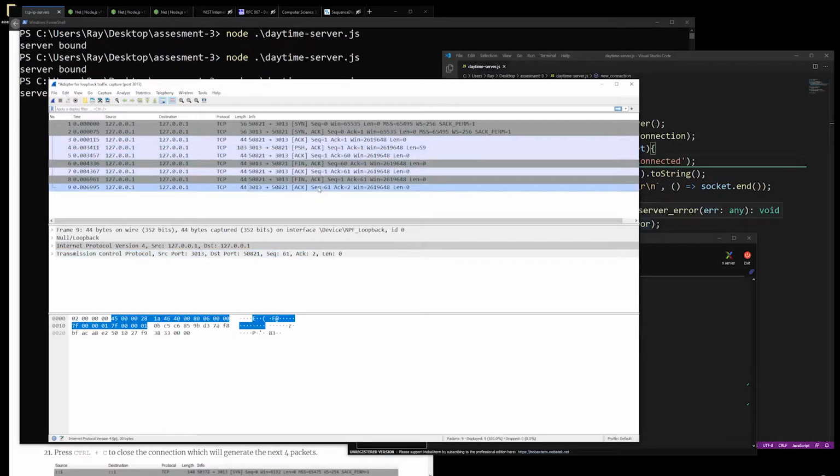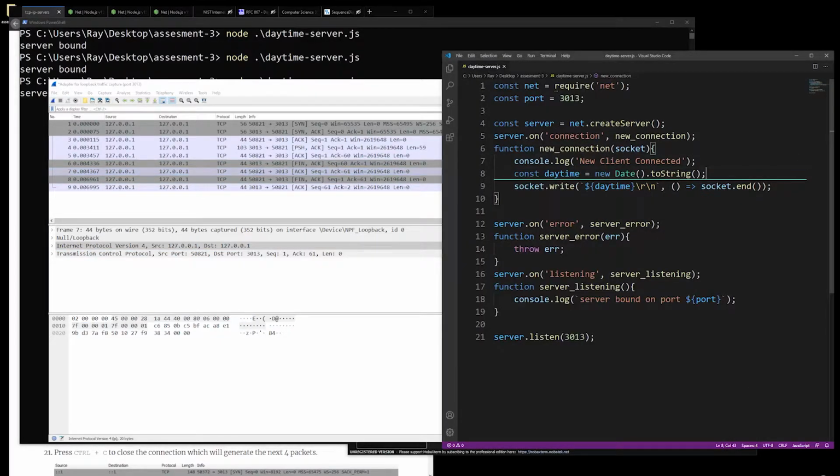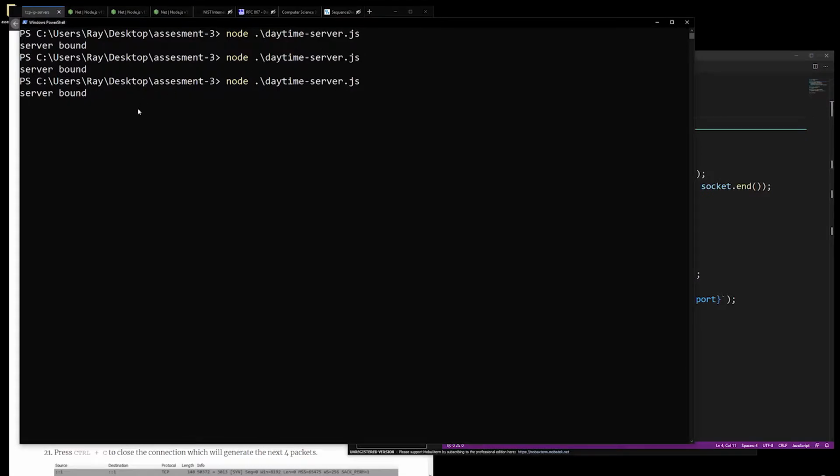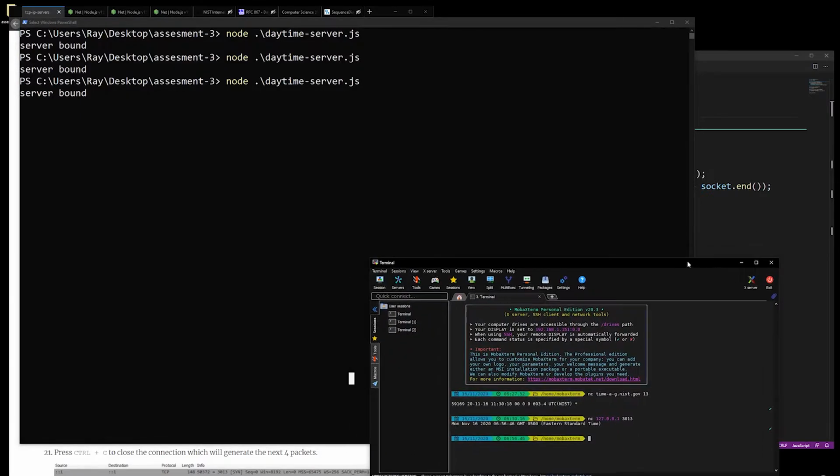And then these last 4 are the closing handshake. And it looks like if we don't set up a listener for a close event and it receives a FIN, it will automatically terminate, which is good. Okay. So over here, we essentially have reconstructed that datetime server, although the output is slightly different. So we'll run it one more time.